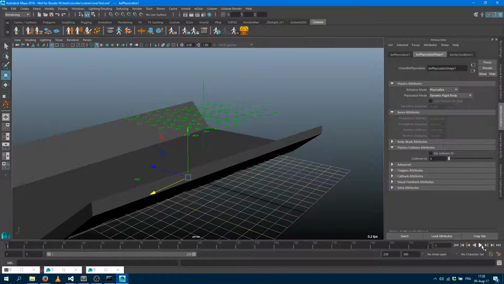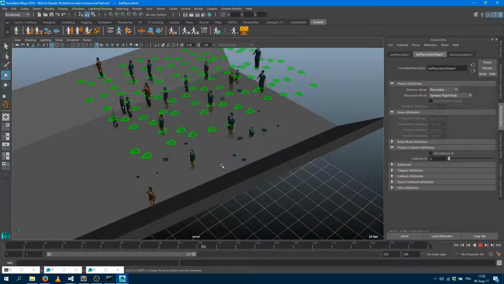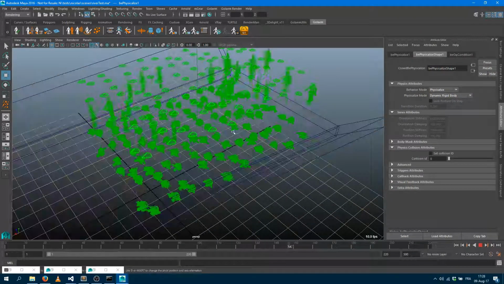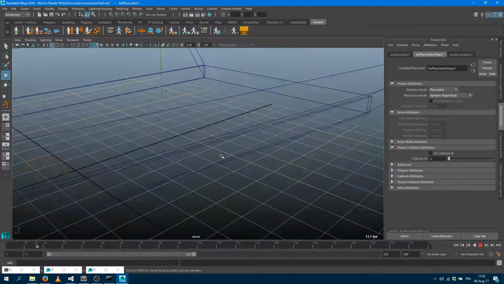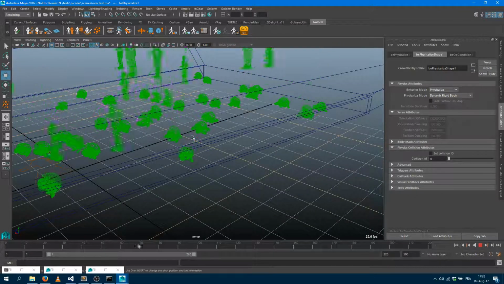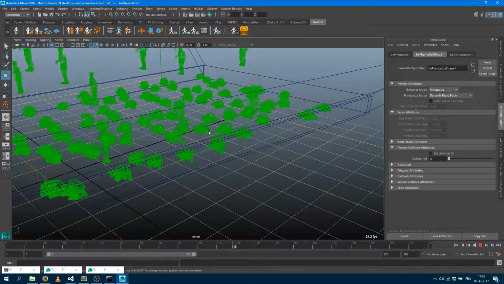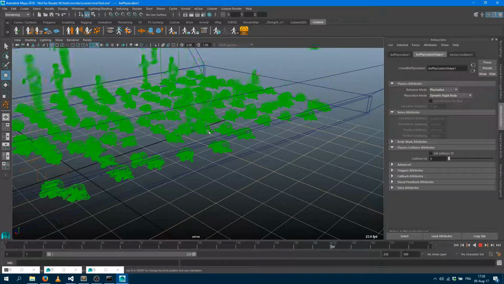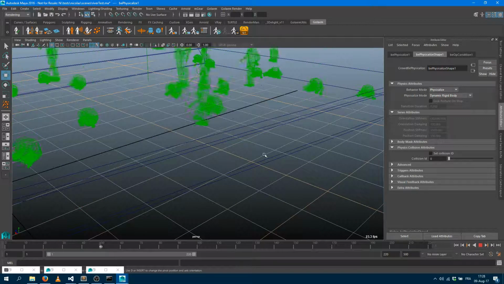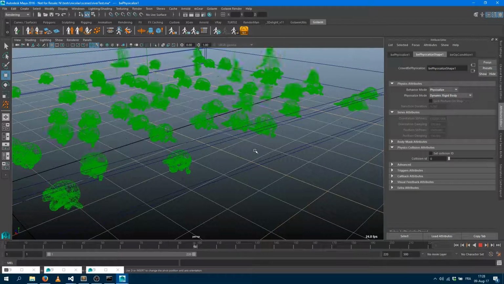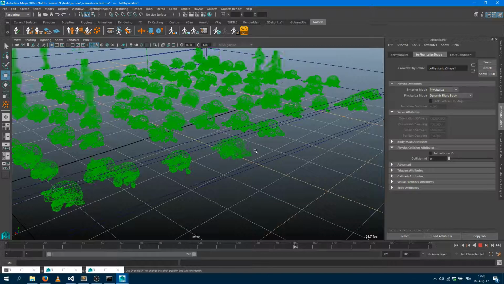So if I have a try with this, I'll get my characters falling down. They're going through the environment for now, so we may turn on wireframes first. So they are turned into ragdolls, and as soon as the ragdolls hit the ground, they just collapse following the joint limits information you provided to those characters. So they're in collision with each other and in collision with the ground. But obviously, with ragdolls, you don't get a really proper result.